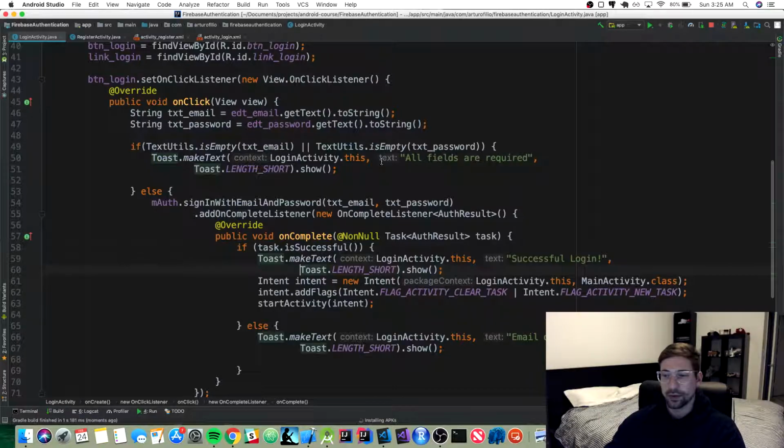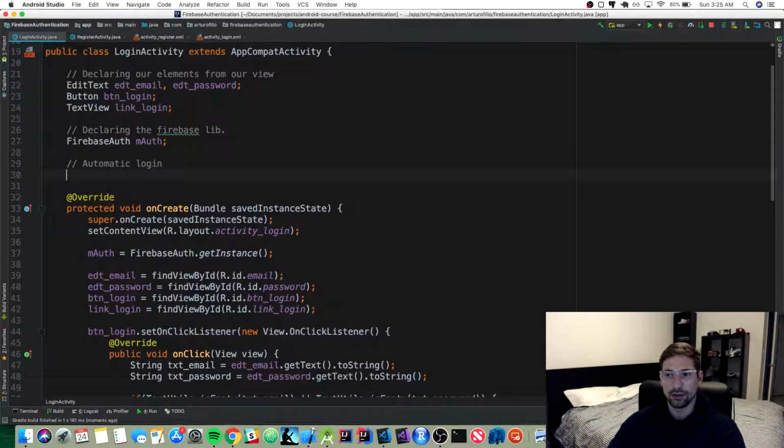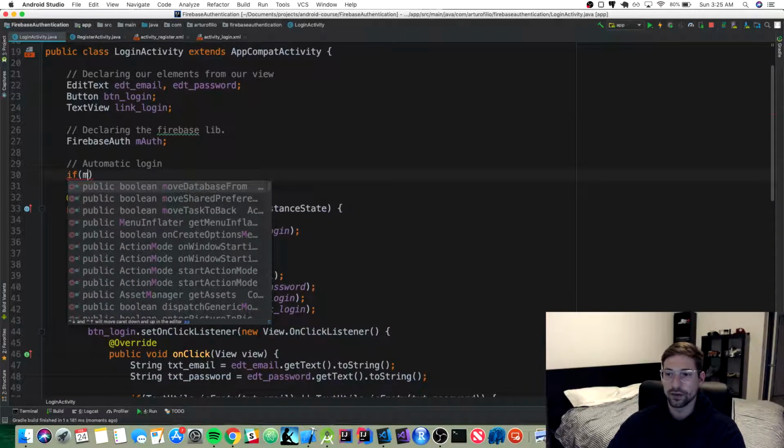But, right, so now this is automatic login. And this is very cool.